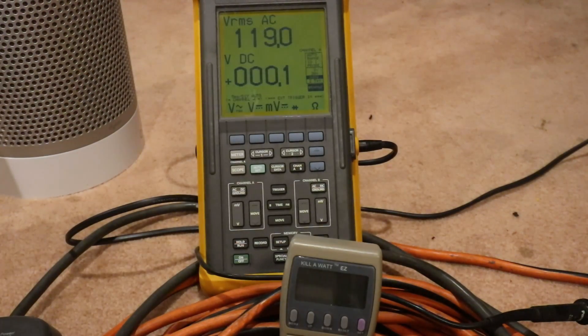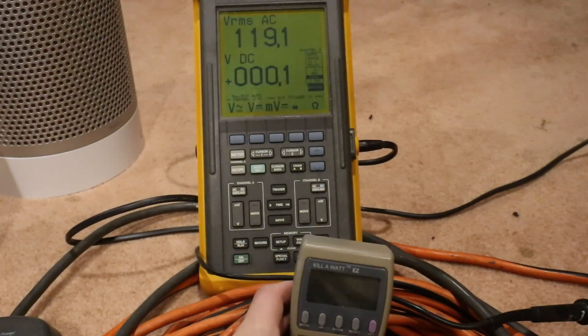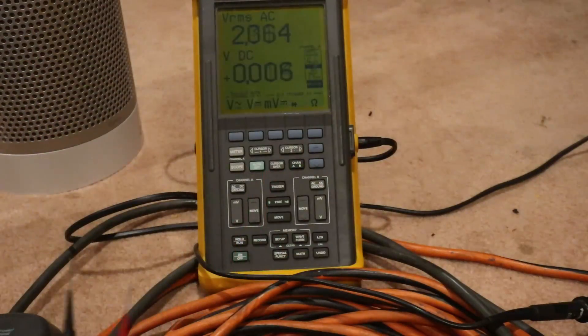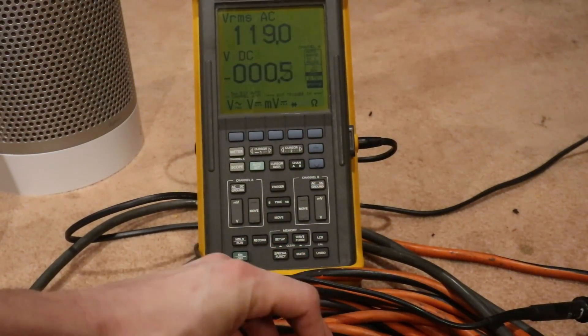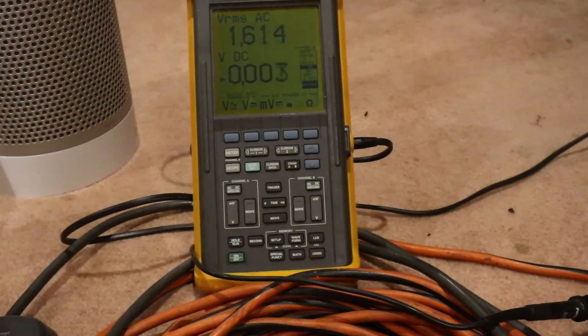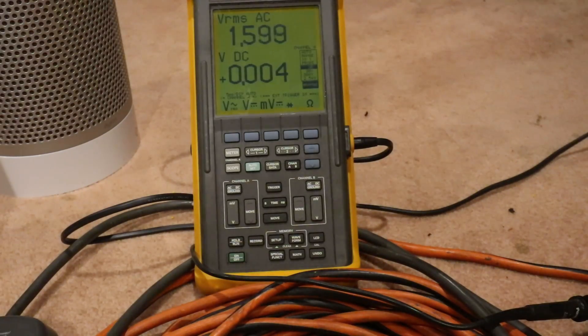The inverter did not beep, but I lost power to the kilowatt meter. I wonder if the kilowatt meter died — it's actually quite warm. I'm still getting 119 volts on the back of the inverter and 119 volts at the outlet. Let's plug this back in — okay there we go. So I lost my kilowatt meter. Admittedly it had some damage from a previous test, and it is rated for 15 amps, which is 1700 watts. So I wasn't overloading it, but it does appear that I killed it. That kind of throws our test off a little bit.